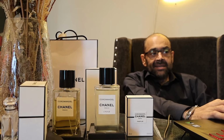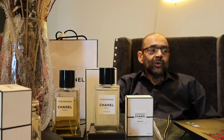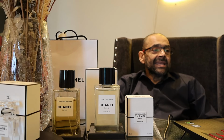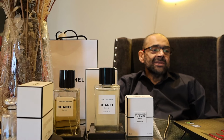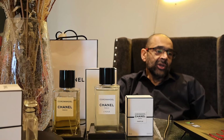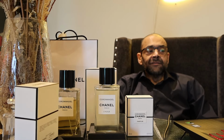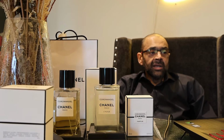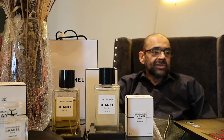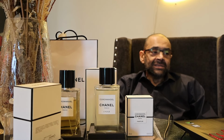popularity. The scent profile, the odor profile of patchouli. Patchouli's fragrance is often described as earthy, woody, and musky, with a slight sweet, spicy, and herbaceous undertone. The scent can be polarizing. Some people are drawn to its mysterious and enigmatic character, while others find it overpowering or reminiscent of damp soil. The complexity of patchouli's scent can be attributed to the numerous chemical compounds found in the essential oil, including patchoulol, pogostol, and norpatchoulenol. These compounds contribute to the oil's characteristics, richness, and depth, making it a popular base note in many fragrances.